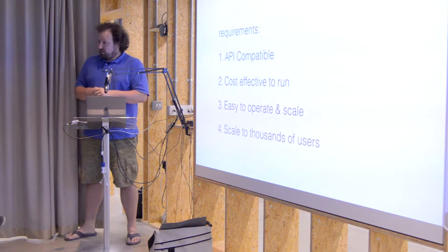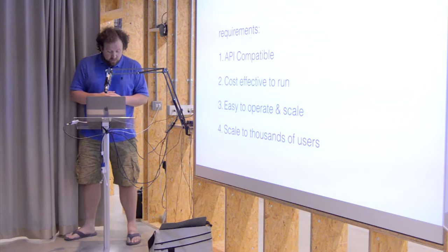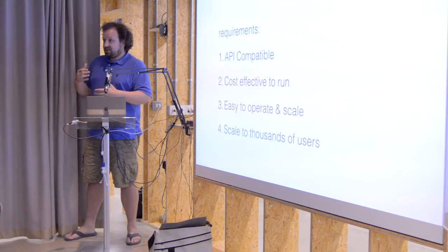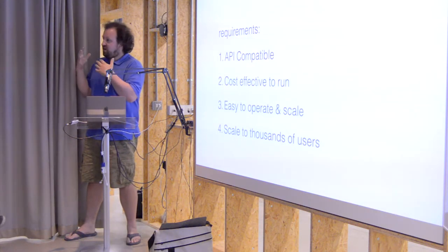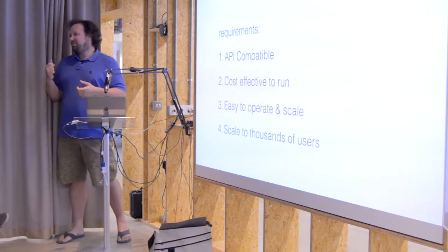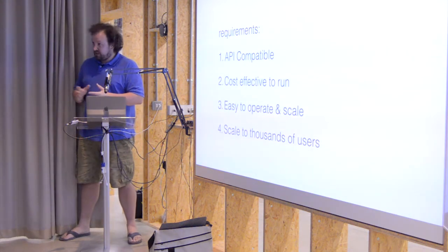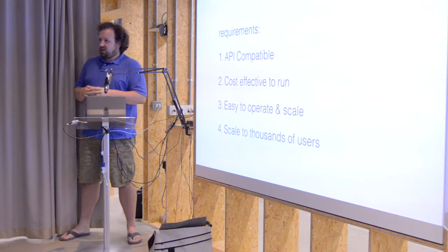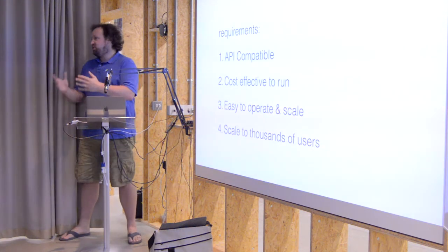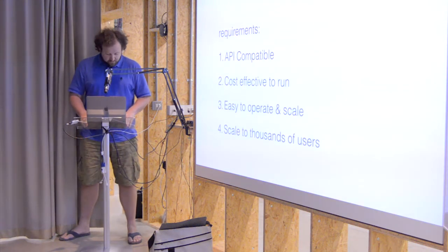We did this because at Weaveworks we wanted to sell it and make money, but it's all open source — that's the Weaveworks way. We also want to support multiple users simultaneously on the same system, so we wanted a multi-tenant system that partitions user data safely and can pretty much guarantee not to leak data. We also wanted to practice cloud-native best practices: be stateless as much as we can, do the whole cattle-not-pets thing. We run this all on Kubernetes, modeled as microservices, using gRPC and distributed tracing.